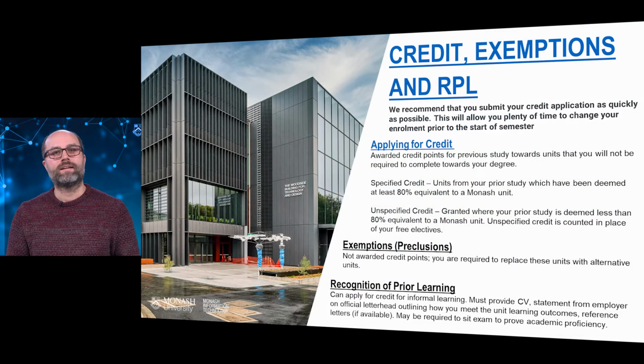If you have completed academic study at a university level, which you believe is equivalent to any of the units in your degree, you can apply for either credit or exemptions. This slide has some details about the options that are available to you. If you applied for credit as part of the course application, your credit has already been processed. If you haven't applied for credit yet, and you still want to, don't worry, you still can, but you only have until the end of week 2 to apply. Please don't leave it too late.